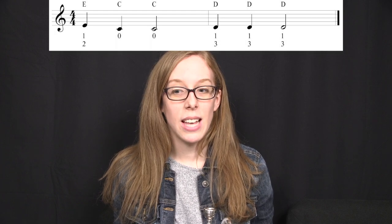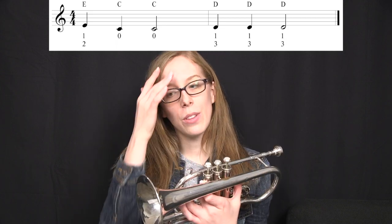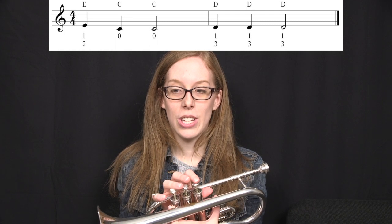We're going to start with line B, measures 1 and 2, and it's the same exact rhythm as you had in measures 1 and 2 of line A. So you notice that the notes have changed. Review. The first measure is E, C, C. So finger through that with me. E, C, and C, and then you just have one note.